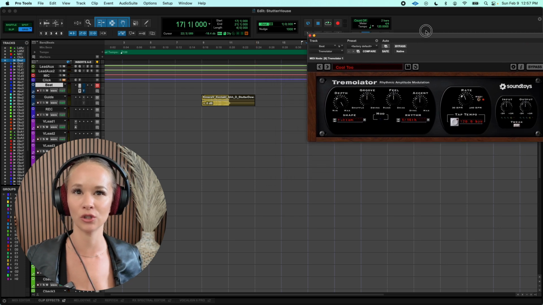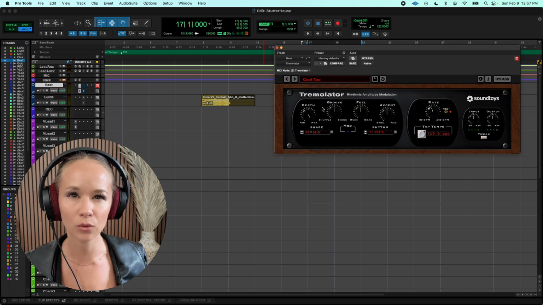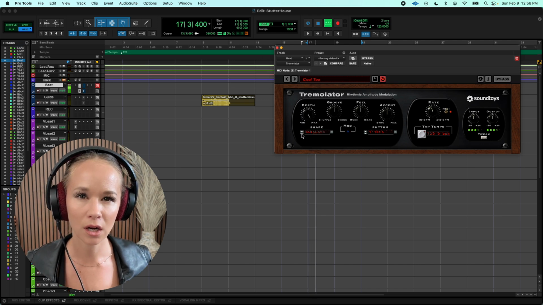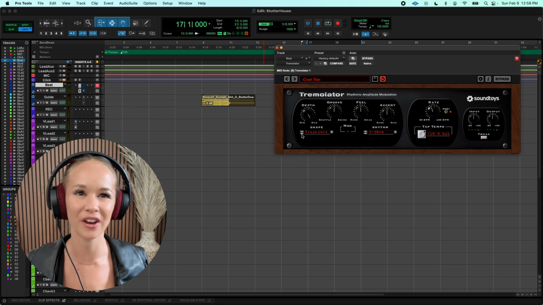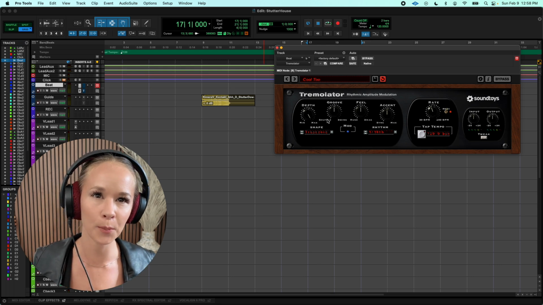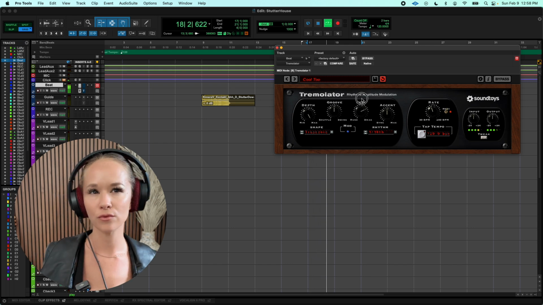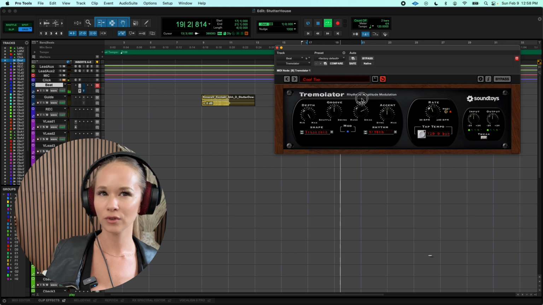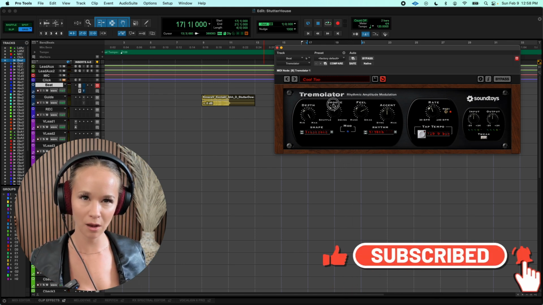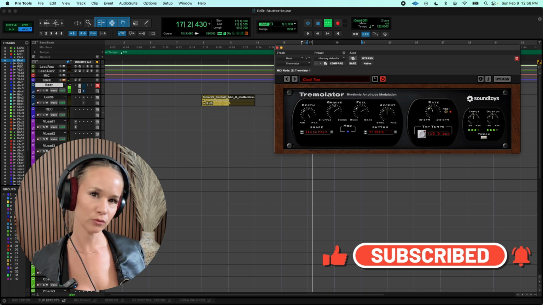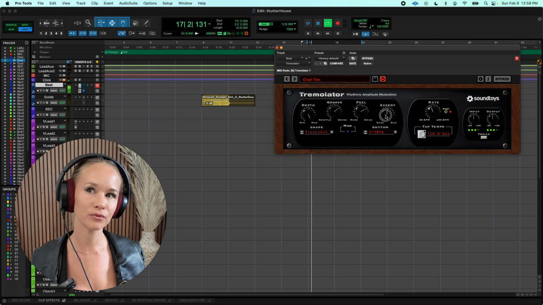And I'm just going to adjust some of these parameters. I like to change the shape. Let's see, which one did I like? I think it's this one. This is my favorite. Okay, so I'll change the shape. I might adjust the feel. Kind of like a little bit of a drag there. Groove, I wanted to swing a little baby bit. Yeah, that's a vibe. And maybe give it a tiny bit of an accent.